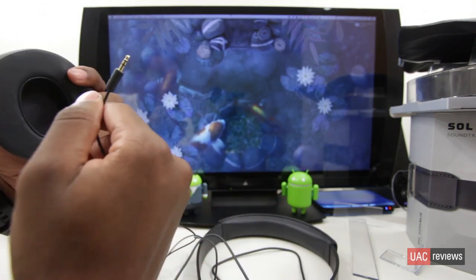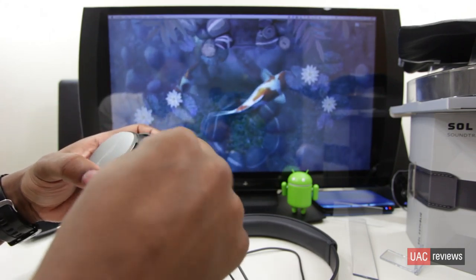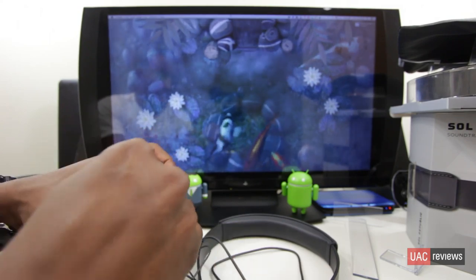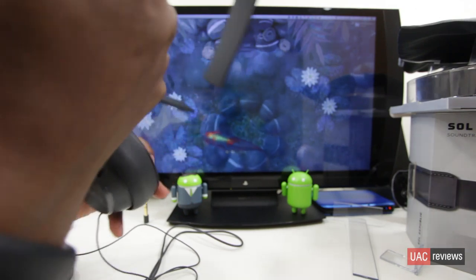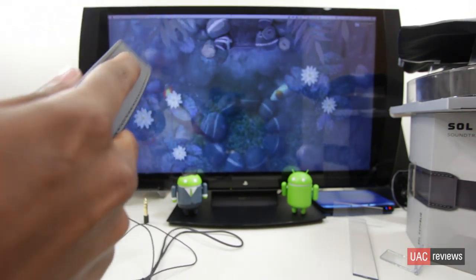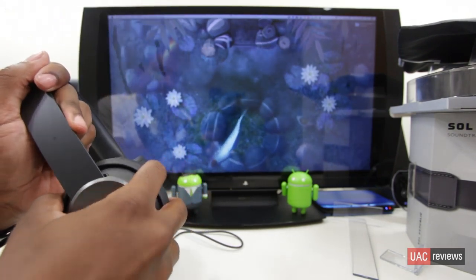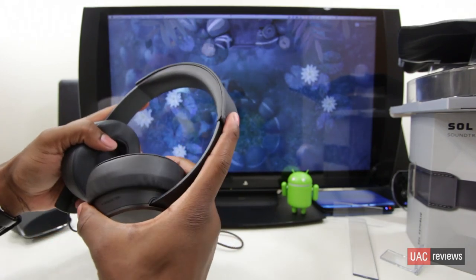This is the left side. This goes into the left side here. Boom. Right side, right side. Boom. And let's see, this is the right. So we're going to put this here. Boom and boom. Dunzo. All right. So here we have it.